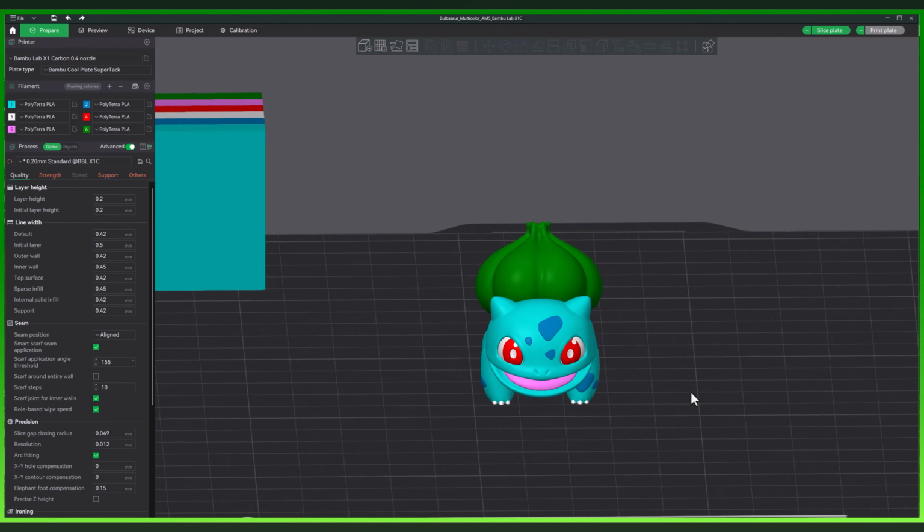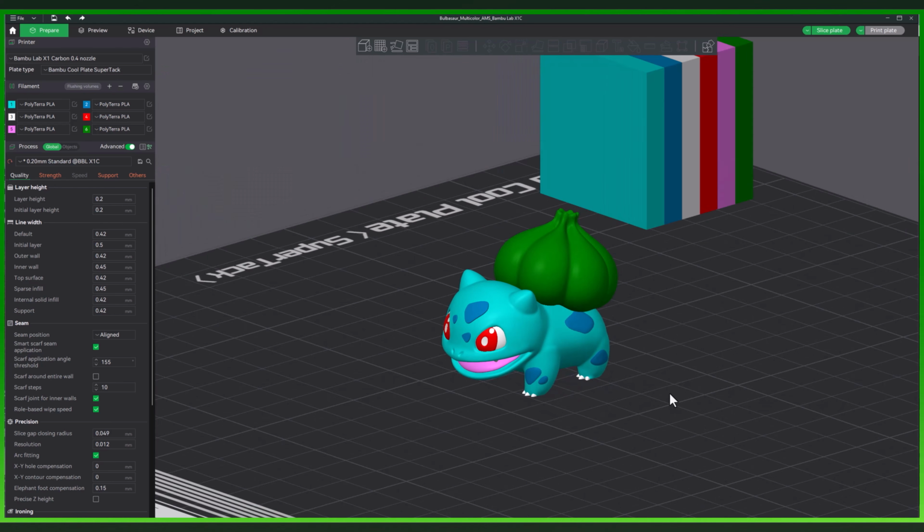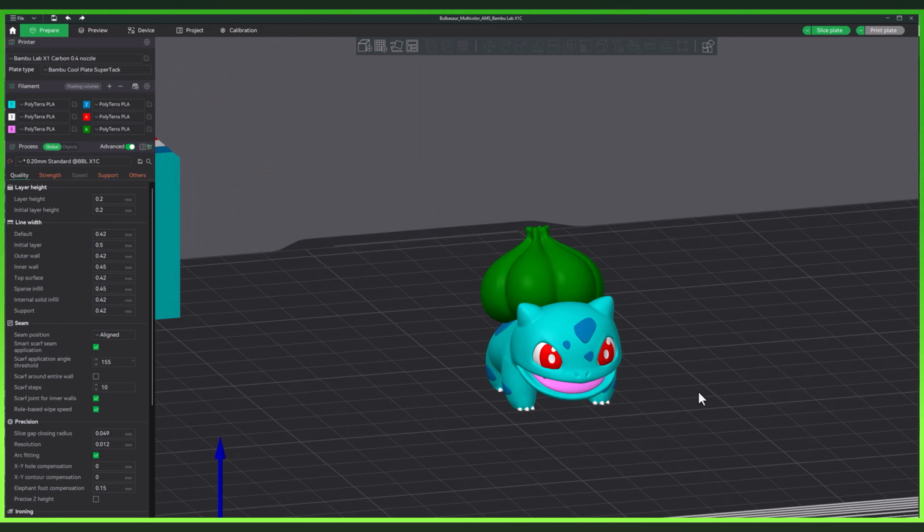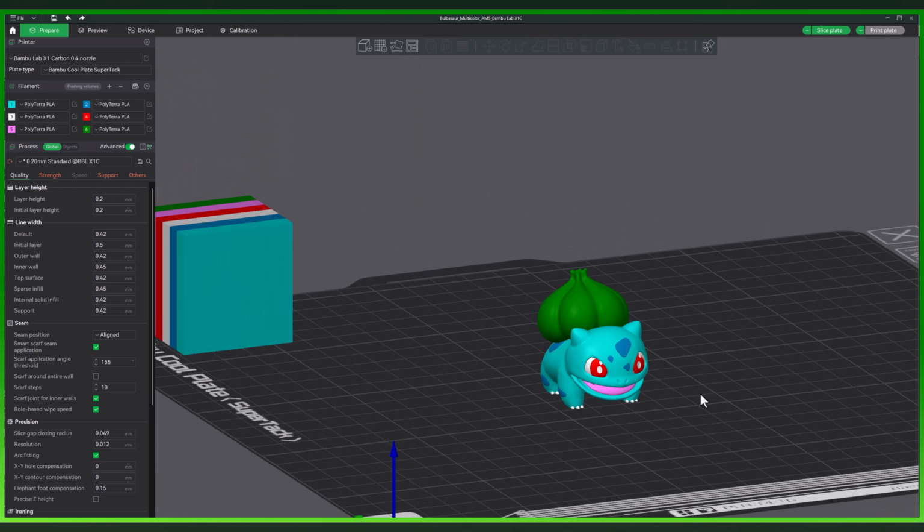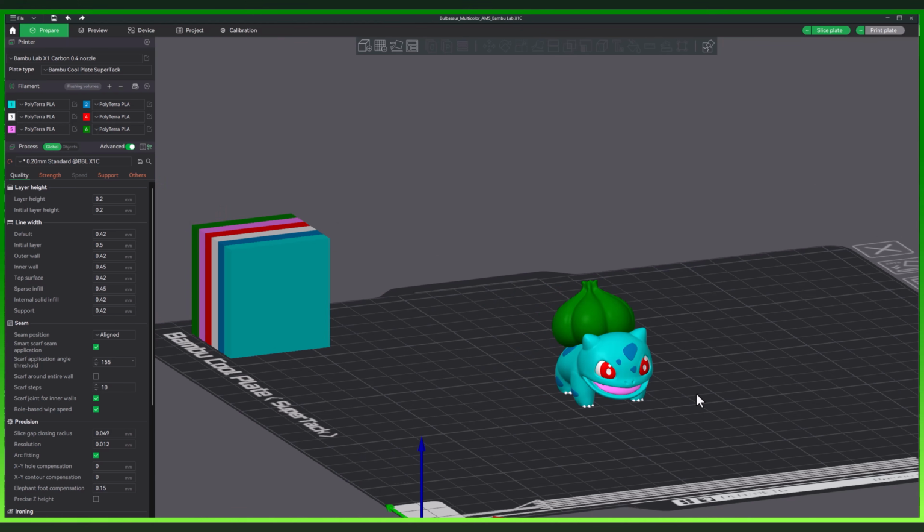This first tip is when you're struggling to find that one setting. I mean, you know the name of it, but you just have no idea where it is. Let me show you how to skip the endless digging around and get straight to it. Alright, so for all of these little tips and tricks, I'm going to be using this little Bulbasaur model I found on Maker World. So let's go ahead and get into the first tip.